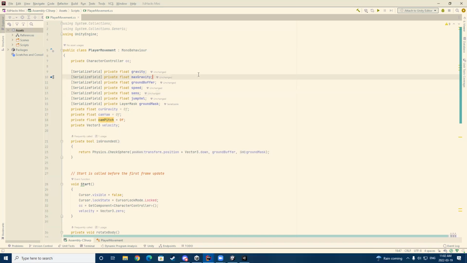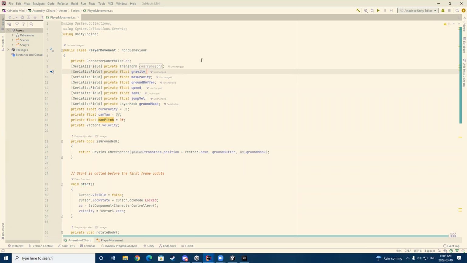What's cool about Unity, and this is a big part I want to talk about, is you can have private transform. This is what's powerful about Unity. We can have camera, cam transform.